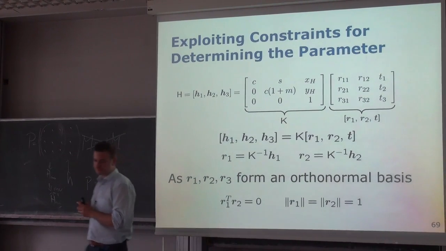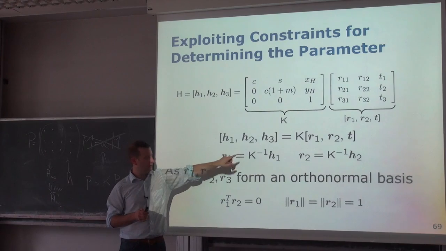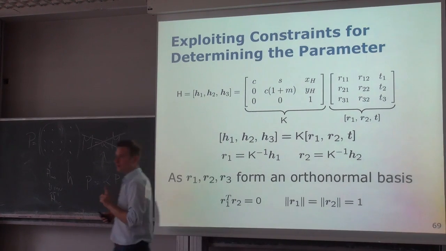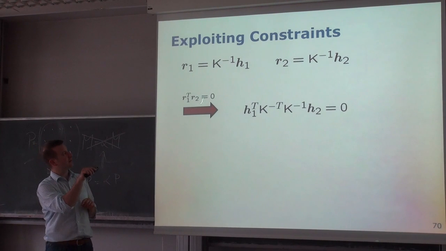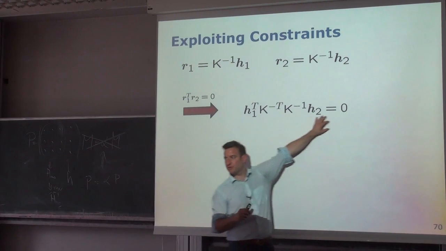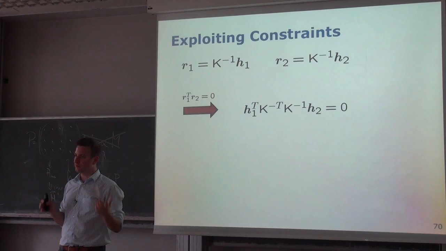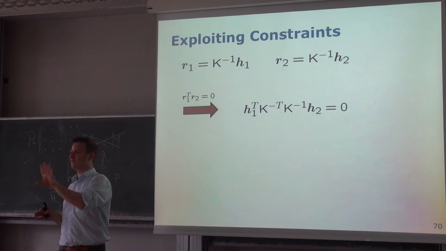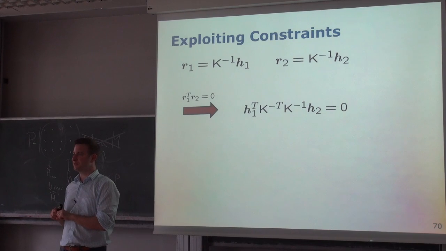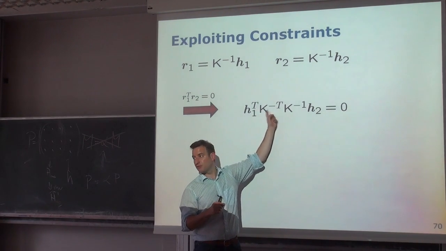that I want to exploit now. Let's exploit those constraints. So this is R1, this is R2. If we transpose this one and multiply it with this one, it must be 0, right? So we can exploit the first constraint. This is my constraint, so they are 0. Everyone happy with this constraint? This constraint just results from the fact that R was a rotation matrix. And I could relate the elements of the homography with the inverse of the calibration matrix, which I don't know at the moment, but I want to gain knowledge about it, and the columns of my rotation matrix. So those guys I know, and I want to know those. So I'm getting closer.